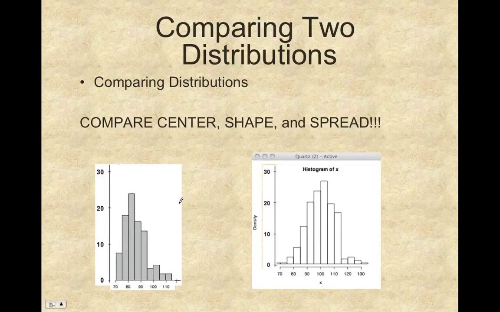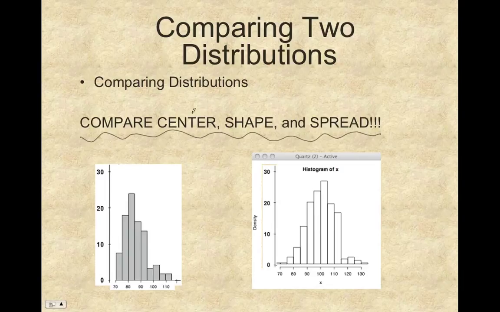The last thing I want to teach you today is about comparing two distributions. This is a very, very common question on the AP exam. They'll ask you to compare, and then they'll give you two histograms or two box plots or two dot plots. And they're not going to say it, but what they want you to compare is center, shape, and spread. Okay, center, shape, and spread are really the key ideas of this chapter.